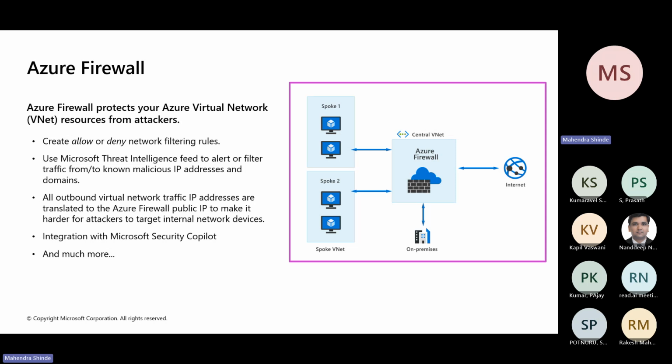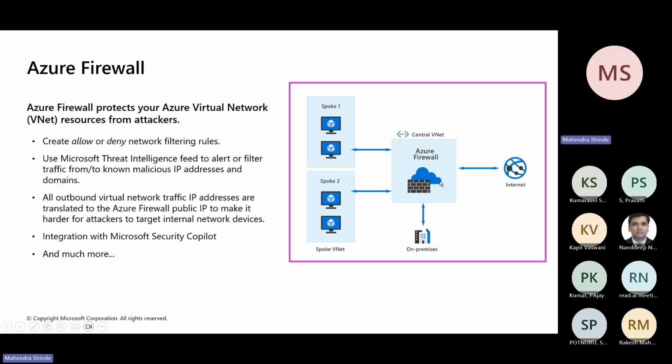So what will the firewall do? Once the firewall is deployed, you can create several filtering rules on your own. You can define your own rule and then you can make sure all the internet traffic goes through this particular firewall. You can create dedicated filtering rules. If you have more than one application, you can create a rule for each one of them.